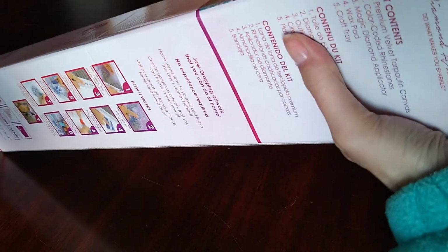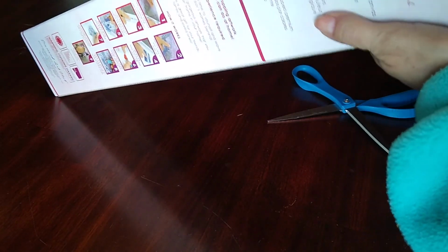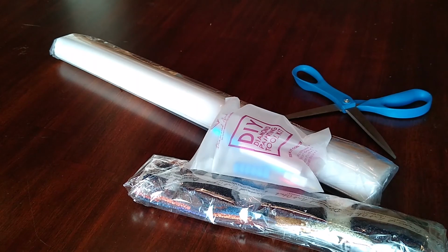Okie dokie. Oh. Yeah, so I ordered these when I was still in the rental. And I'm just now finding them.